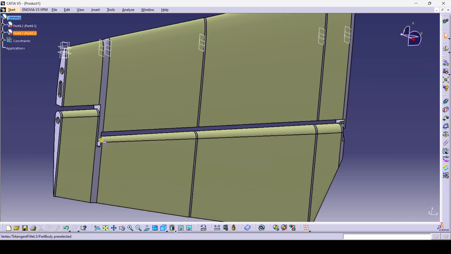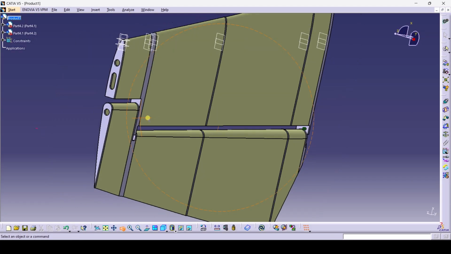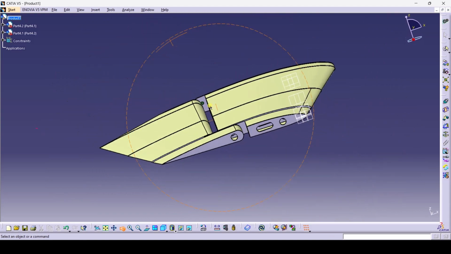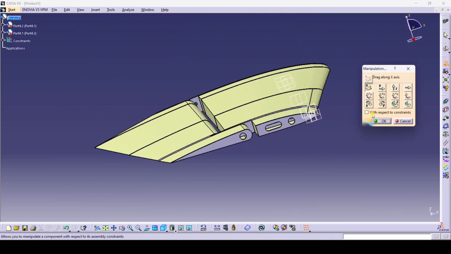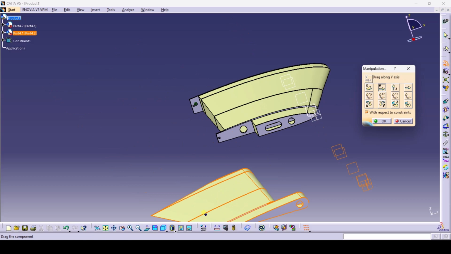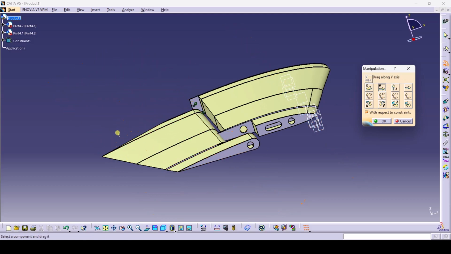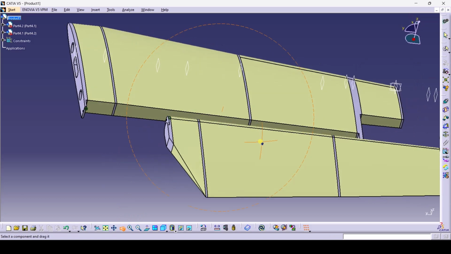Okay, as both axes are aligned in the same line, one axis alignment is sufficient. Then we have to do some contact surface or some offset constraint. Otherwise what will happen? In the x direction it will not move, but in the y direction along the axis it will move here and there. So to arrest that, we have to give the contact constraint and offset constraint.